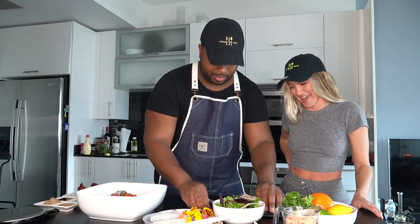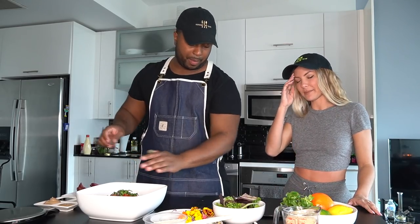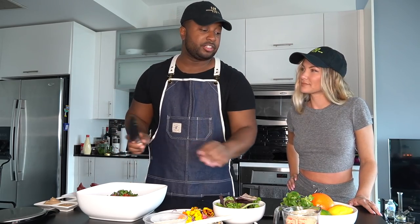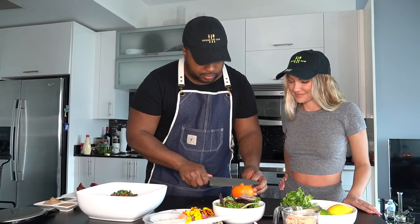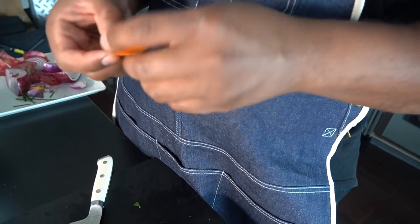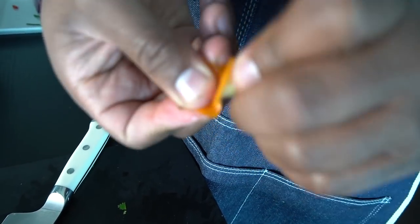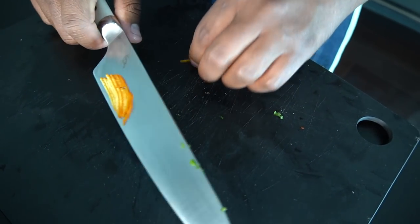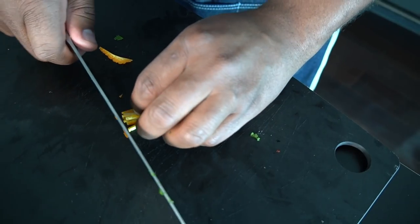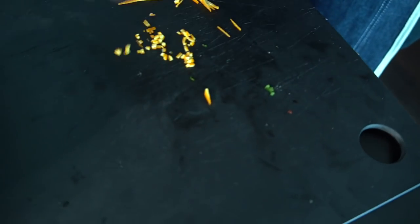I like to smack it — clap it. Does that do anything? Yeah, it kind of opens up the oils. Smack your cilantro, people. Now, something that most people wouldn't do: we're going to take the zest of our orange, lemon, or lime — the zest of the outside, not even the inside. With my knife I'm just going to cut a little bit off the outside. If you have a zester at home, you can use that. I just love using my knives. You can kind of bend it and twist it — you see the oils coming out as I bend and twist it. Then I'm just going to really fine chop. This has a lot of flavor, so I don't want to use too much, otherwise we're going to have orange salmon cakes. But the right amount is perfect. I call it herbal essence — not the shampoo. Just put a little bit of that in there for flavor.